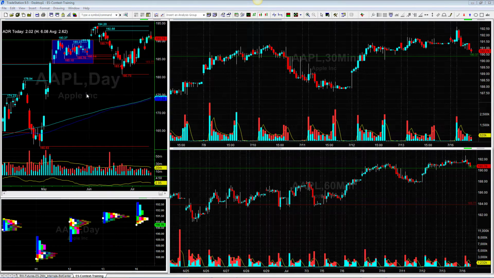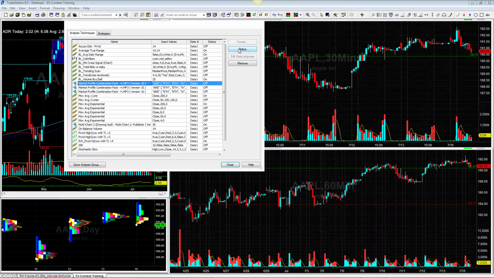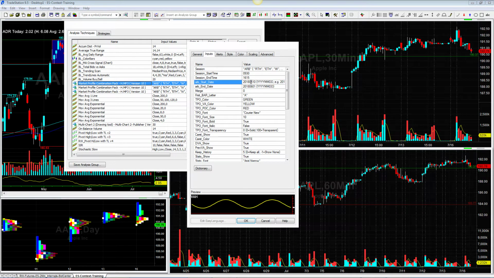So let me go into my indicator here. It's this guy right here. All right, and I said May 7th, right? May 7th. Oops, gotta put the leading zero there. Okay, and then 6-1. Perfect. So what I'm telling my indicator, it's called arbitrary. It's creating an arbitrary market profile basically. So I have to input the start and stop dates so I can get my proper market profile.